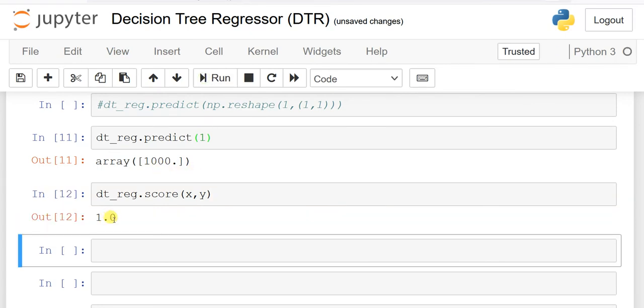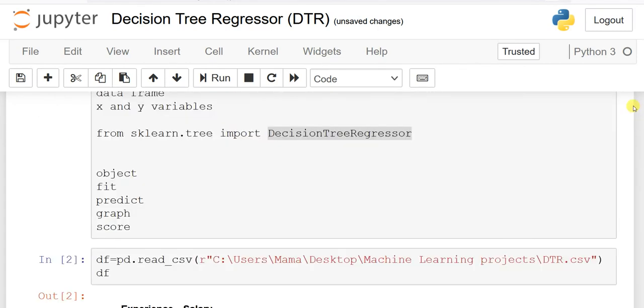Right, so compared to support vector regressor, decision tree regressor gives us an accurate result. This is too accurate, but after that we will discuss random forest, which will also give us an accurate result. But here we have one, that is why our result is accurate. Suppose if it is 990 or 980, that is also fine. But if we make the comparison between the support vector, decision tree and random forest, random forest will give us a more accurate result. Right, so I hope the concept is clear.